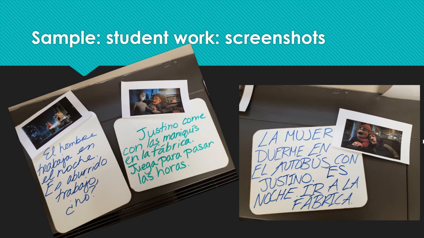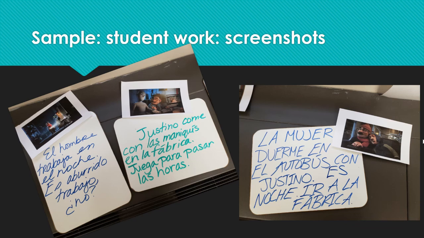Another way that I've used screenshots, again with that same video, this was in person a few years ago with my middle school class, my 8th graders that year, where they were each given just a handful of screenshots. So I printed out about 8 different screenshots, and each group got 2 or 3, and they had to create sentences just to demonstrate basic vocabulary. And they had a lot of freedom as to how they wanted to describe it. So they could say exactly what was happening. They could just say something like what he was wearing, where he was, really wide open. Just basically give me a sentence inspired by this picture.